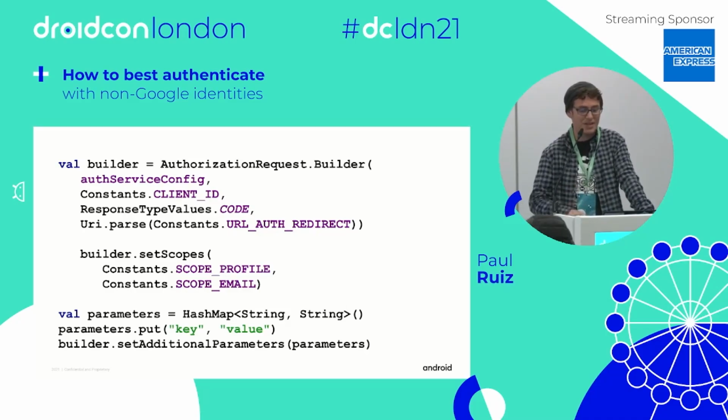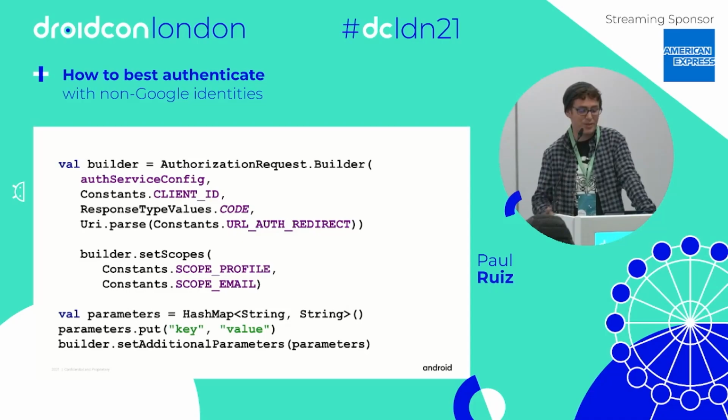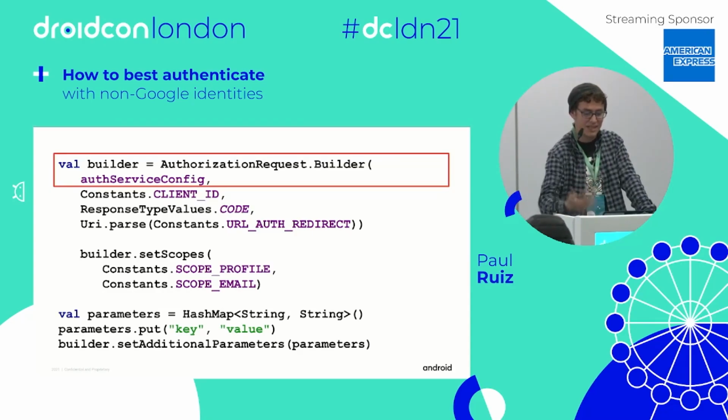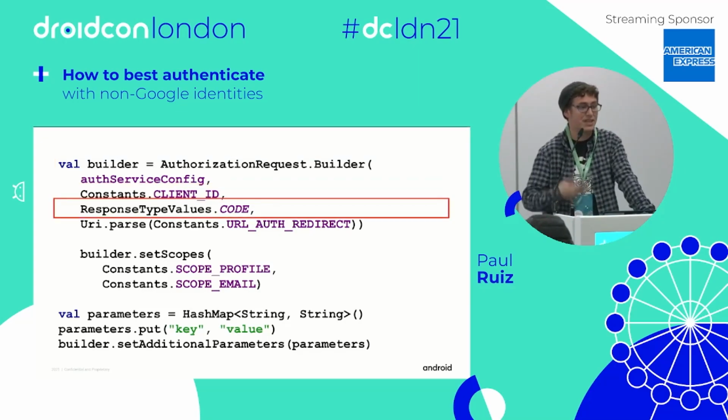So with all the setup done, it's time to move on to our actual request for an authorization code. This is typically what you would expect to have behind a login button within your app. We're going to start by creating an authorization builder that accepts the auth service config, and it's going to contain our auth URL, our client ID, and the response type that we're expecting, which in this case is just going to be code.